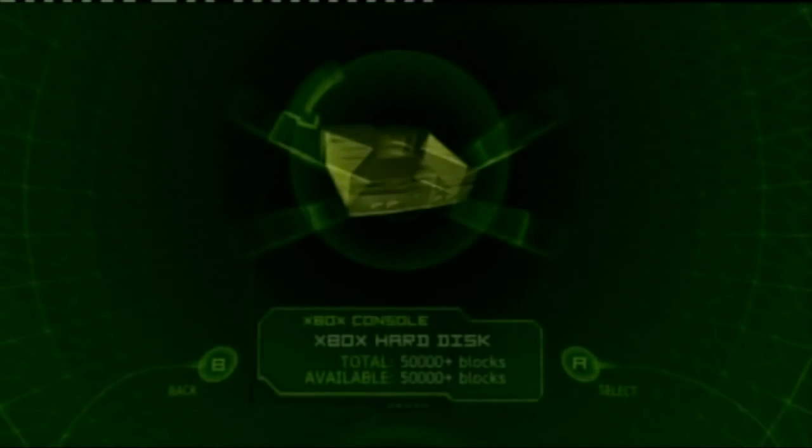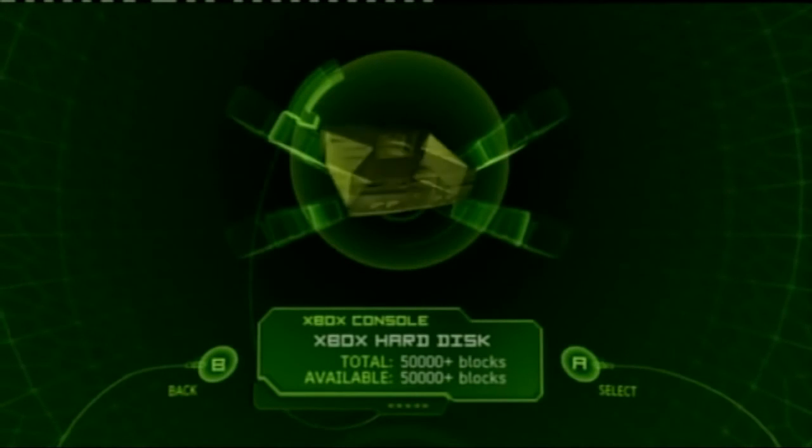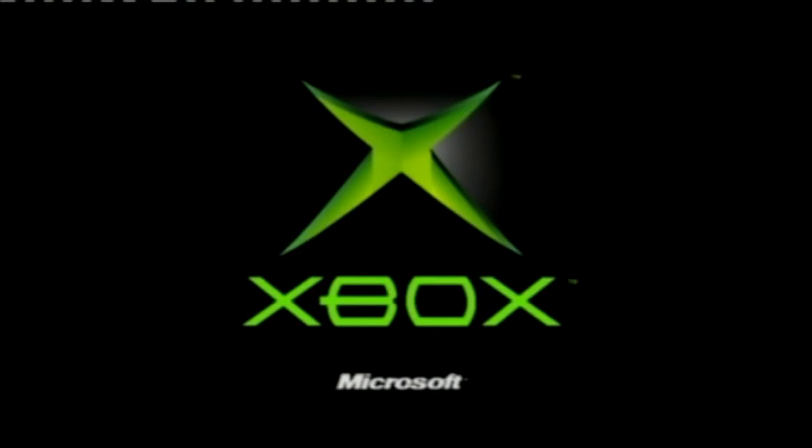Now it's all copied onto the hard disk. Go and retrieve your copy of Splinter Cell. If you don't have a copy you can rent one from xbmc-xbox.blogspot.com, or you can just pick one up yourself off eBay for a couple of pounds. In goes my Splinter Cell — it's just going to boot up.